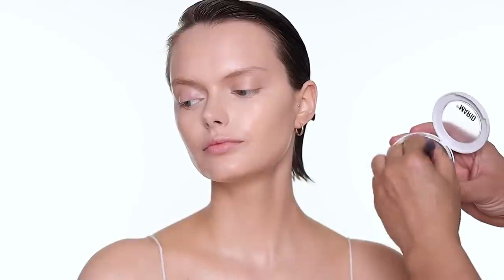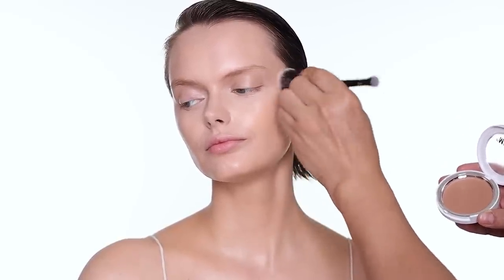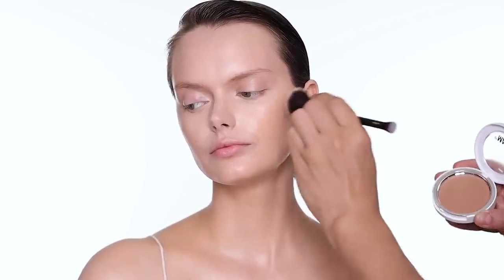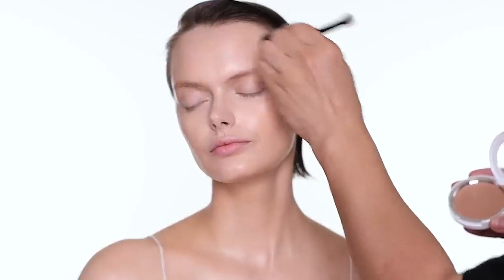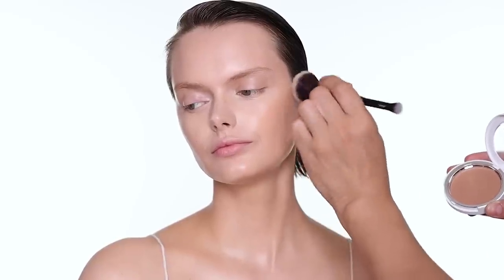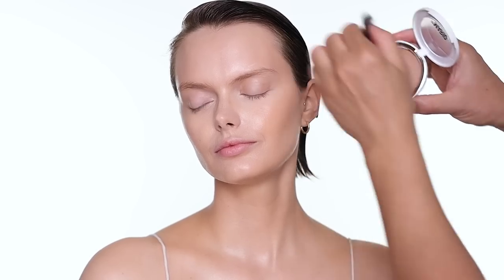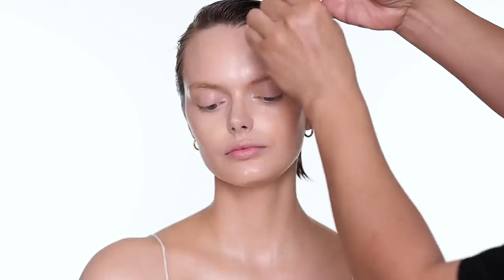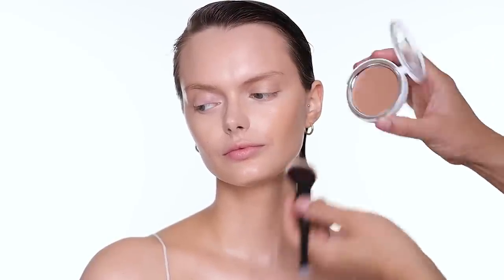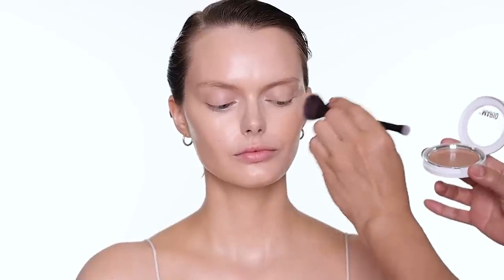For me personally, I feel this is great for people who have drier skin or normal skin. I think if you have quite oily skin, this could be a little too balmy for you. But again, you will set them after, so you can still use them. But if you're the type of person who doesn't set the skin after, you might find this a little balmy. You could use the next shade, it's more light medium. If you like it more sculpted, it has more color. I use this one as a light shade because I think she looked great, very sculpted without looking too heavy.